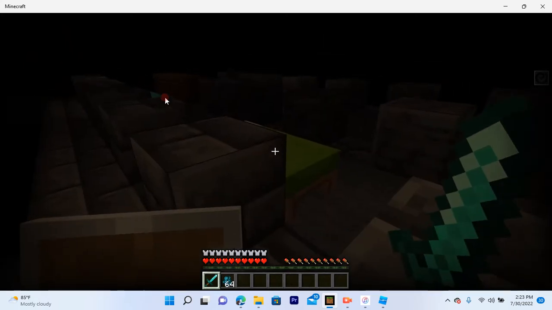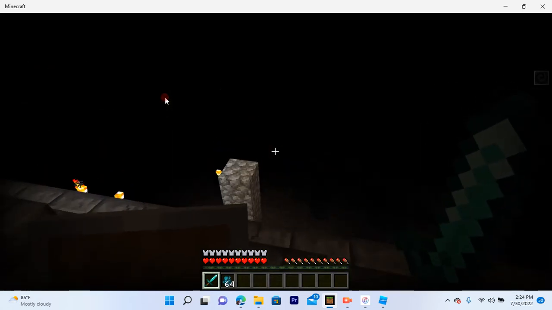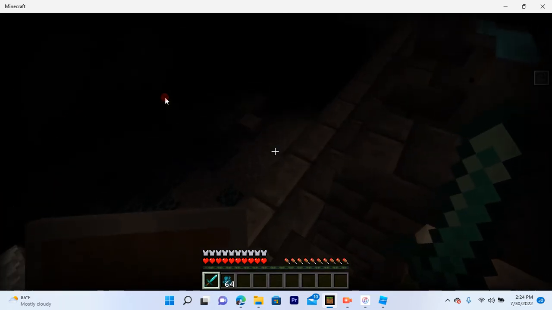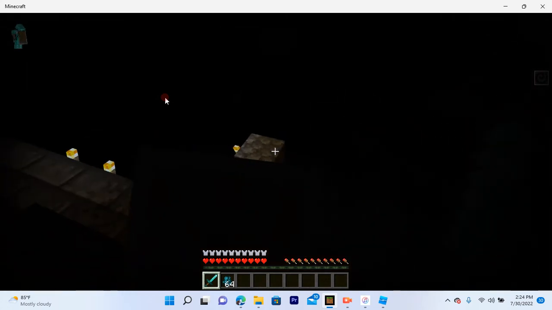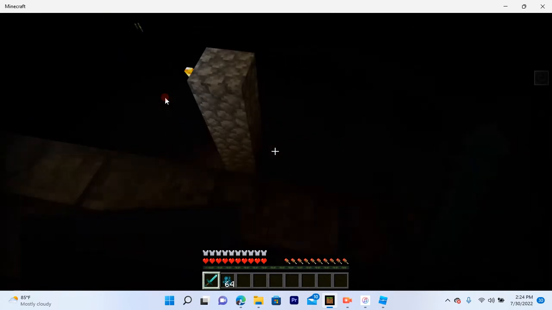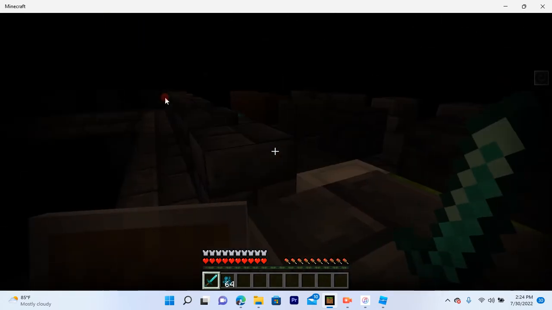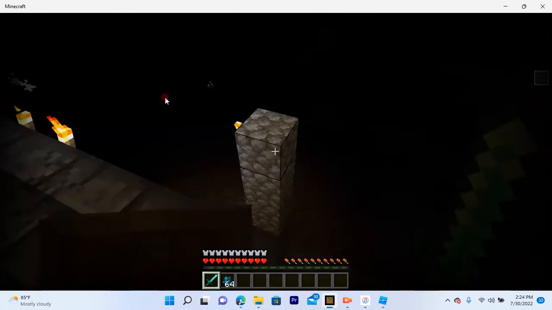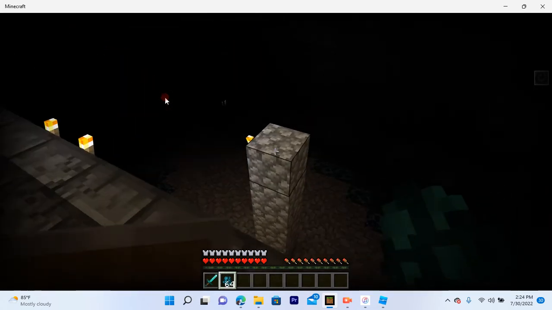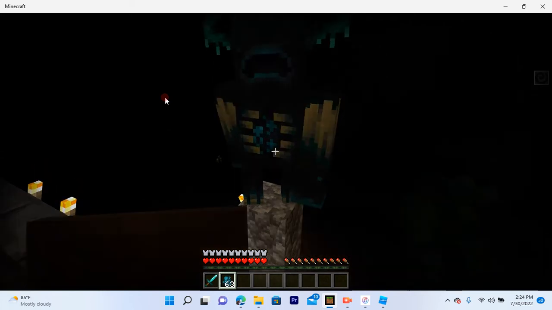Oh, shoot. Oh, no, no, no. Where did he go? Where did he go? I'm fully with armor right now. Oh, shoot. I am scared to even go down there. You know what? I'm gonna spawn the warden in survival. Well, did it work? Oh, shoot.